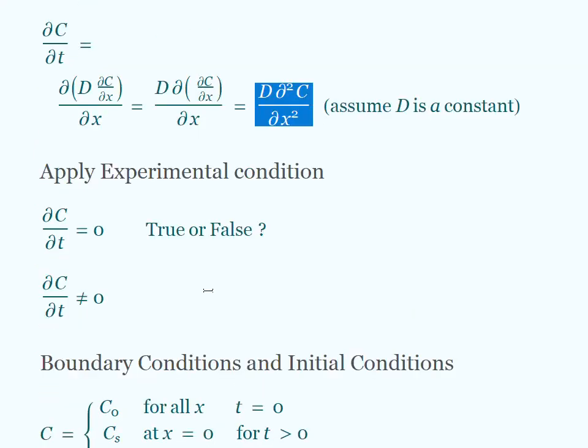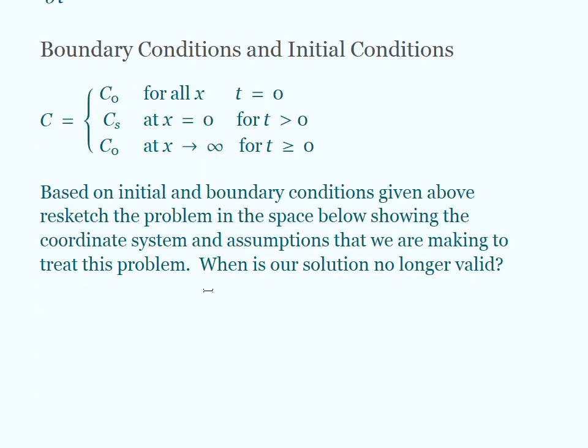The next step is to apply boundary conditions. Let's talk about these boundary conditions. We're going to treat this solid since it's thick. We're going to pretend that from the surface into the center, that distance is essentially infinite. We'll talk more about that when we get our final solution, whether that's a valid assumption or not. But we'll call this a semi-infinite solid. So it does have a surface, but in the x direction as we move through the thickness before we get to the center, we're going to consider that infinite. We'll talk more about that condition and whether it holds for the problem we're doing.